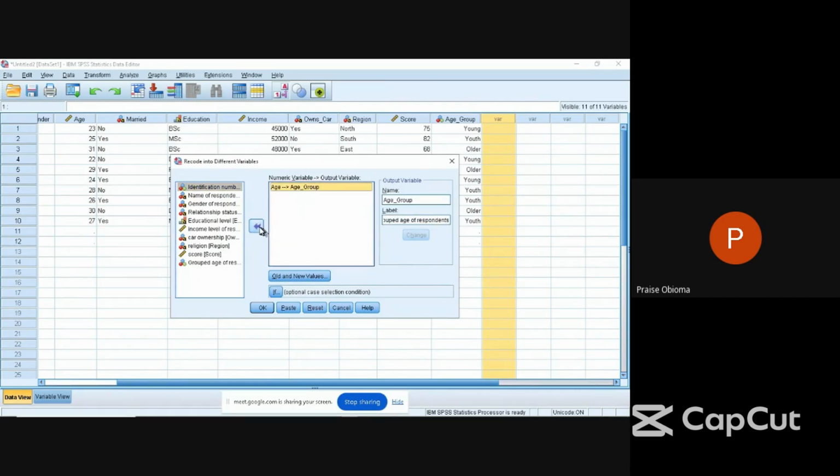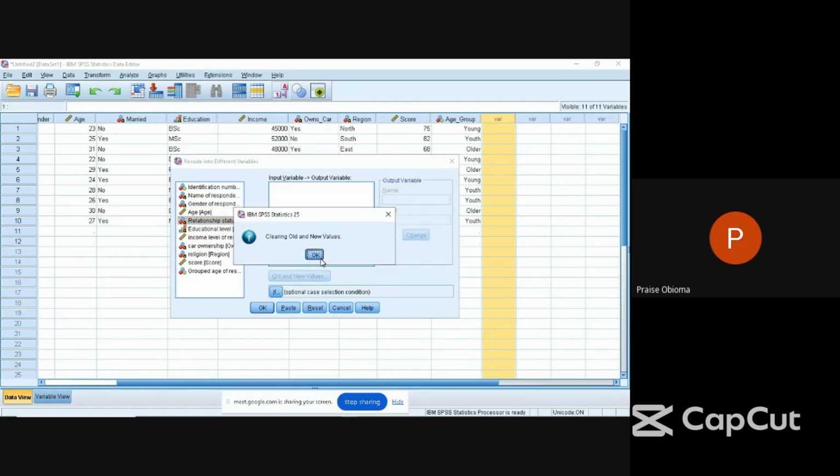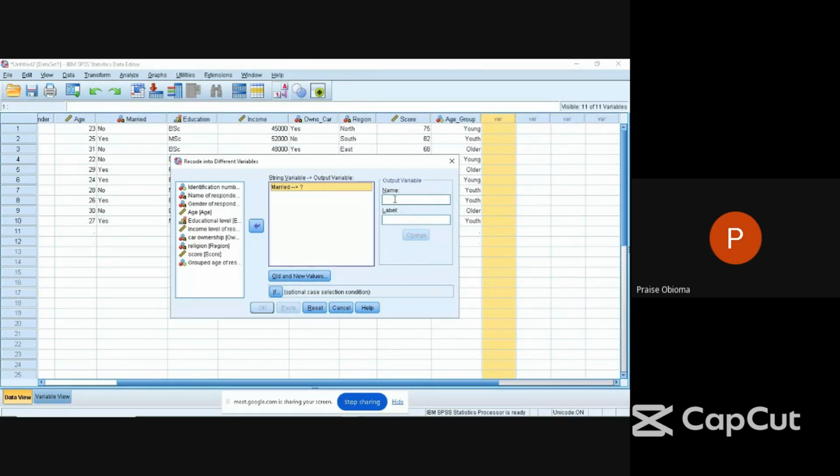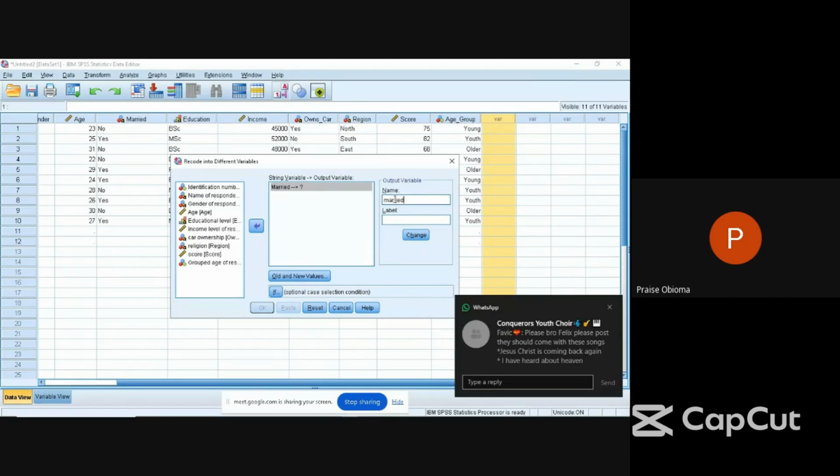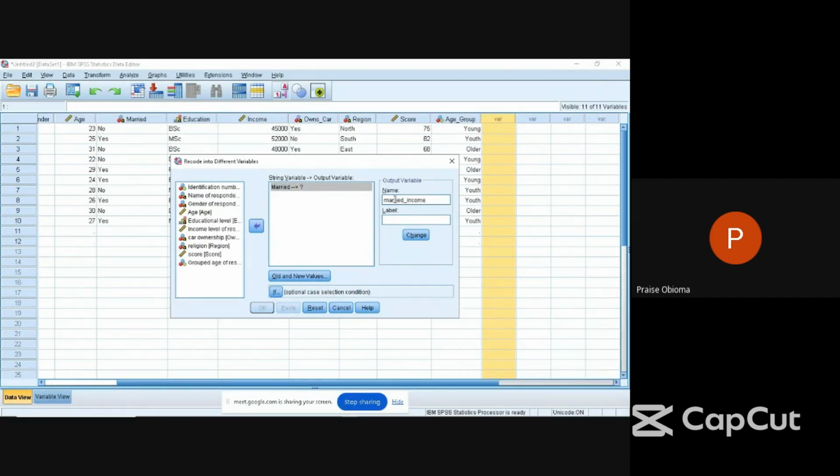I'm going to remove this and take married, the relationship status, and call it married income, and group this with high income in marriage. Change.